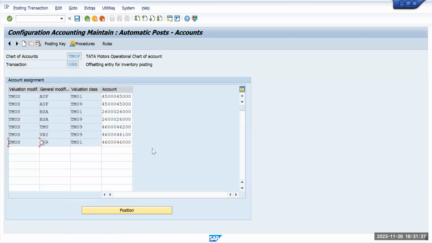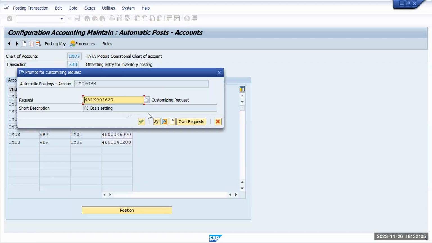Yeah, the GL account is not there, so I missed it. Let me delete again. Tata Motors US, VBR, TM09, and the GL account which we have not created yet. It will give a warning message and we'll save this one.